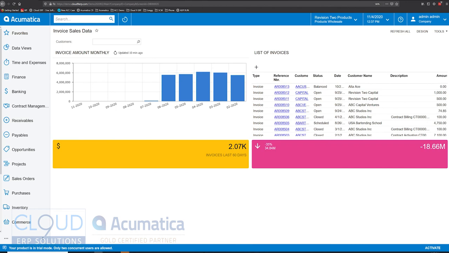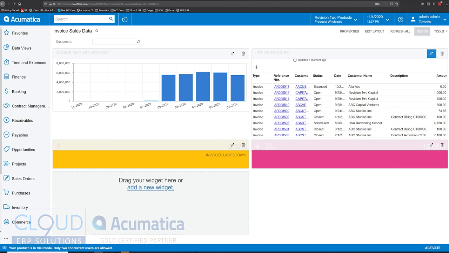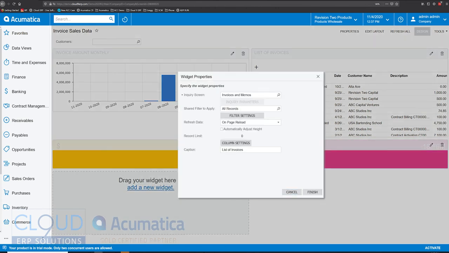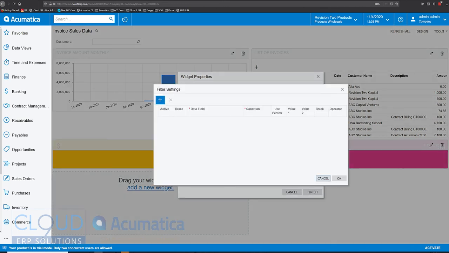However, if we go back and maybe we want our list of invoices to be filtered and possibly our other widgets here to be filtered by customer, we can click on design, click the pencil field, go to filter settings. Our filters need to be defined here in order to pick up this parameter and use it because your generic inquiry doesn't know about this parameter. So if we go here to filter settings, we can select our customer is equal to, and we'll check this little use parameter field. And now we can see all our parameters here. There's only one, and click OK.